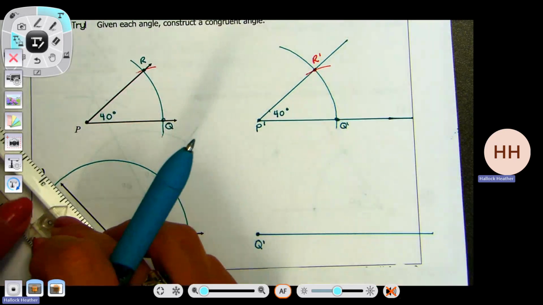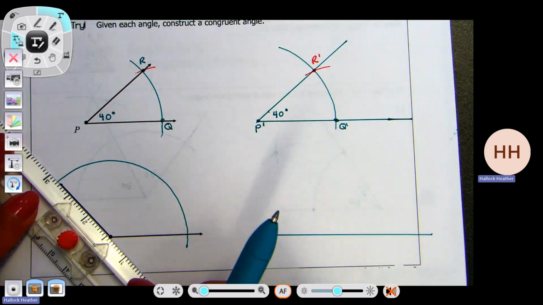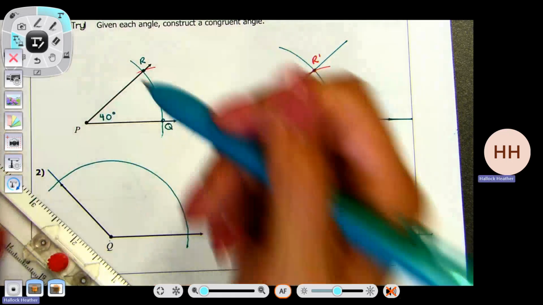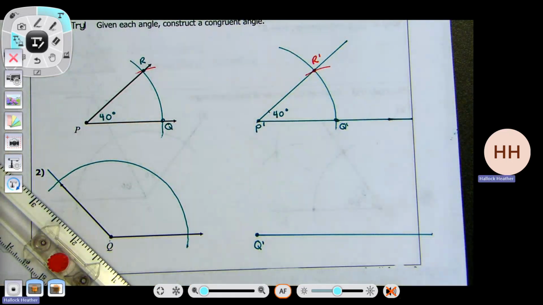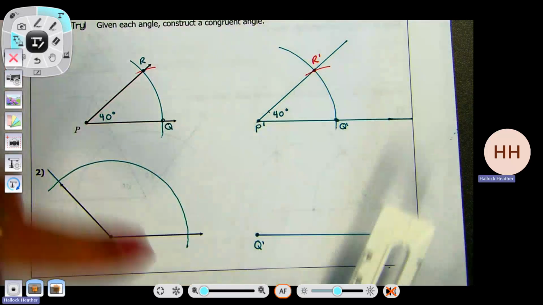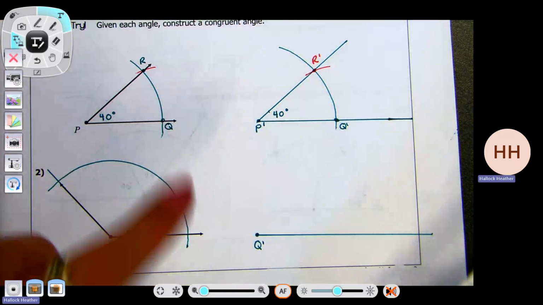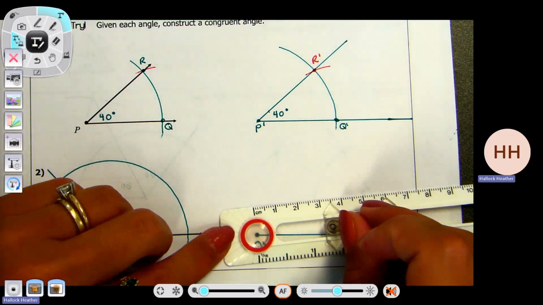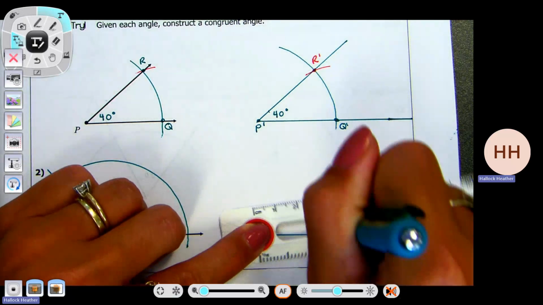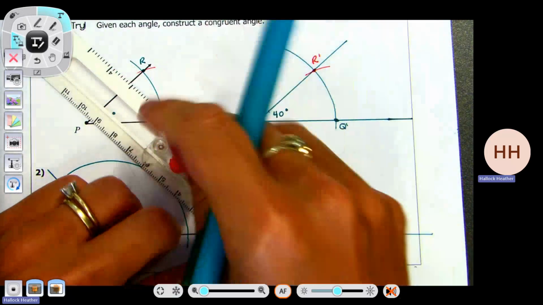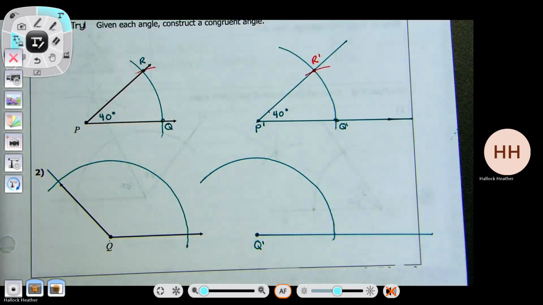I'm just going to extend my original angle a little bit, just so that way I can see where it would cross. Yeah, you're good. I'm going to do the same thing on the other side. So because I made that arc, I'm going to make the same arc over here. It's obtuse, so literally go all the way. So that way it's going to be somewhere over here because it's going to be massive. So once I have my big windshield wiper arc, what do I do next?